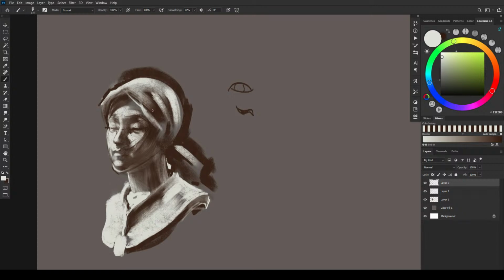I think we're going to be spending some time on these eyes and just judging on how this is going so far. And I was watching a James Gurney video recently. If you're not familiar with who he is, he's an incredibly skilled artist. I think Dinotopia is the name of one of his more popular works. Great artist, puts out a lot of great information.